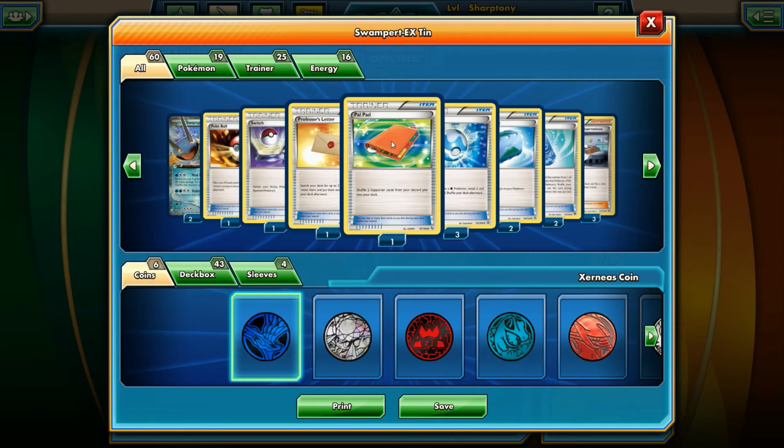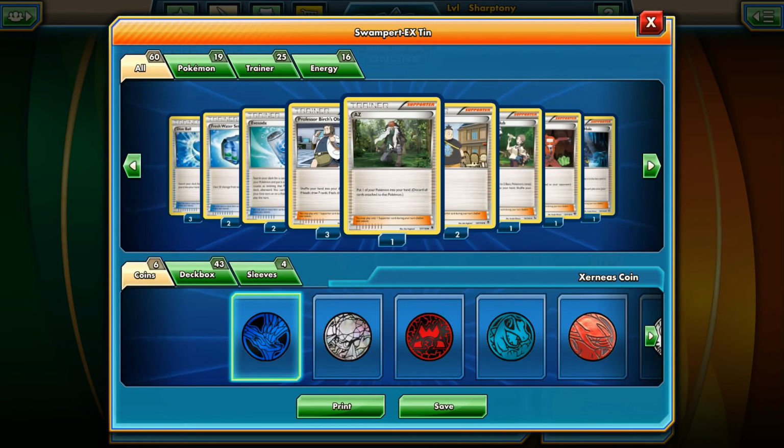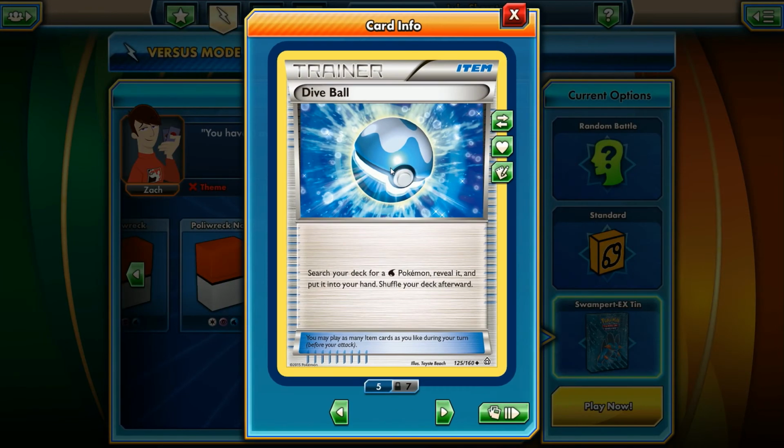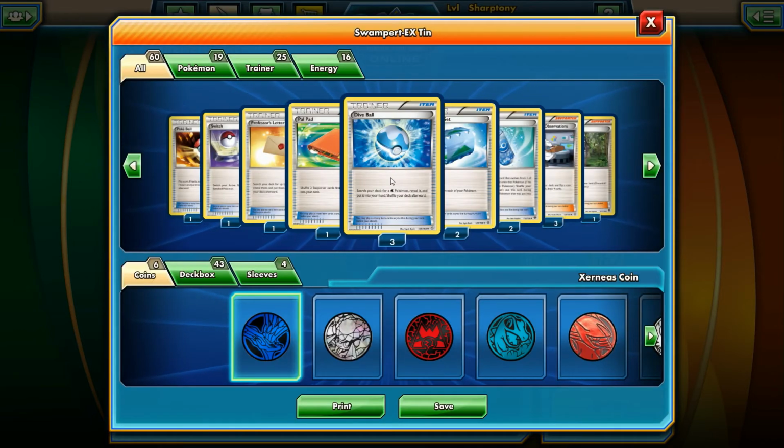Professor's Letter, all the other decks have that. Palpad, shuffle 2 supporter cards from your discard pile into your hand. There aren't ones that are useful. There's not many supporter cards in this deck that are good at all. Search your deck for a water type Pokemon. Like, this is so much better than the Pokeball. Why put the Pokeball in? Search your deck for a water type Pokemon, reveal it and put it into your hand. Shuffle your deck afterwards. That's way better.